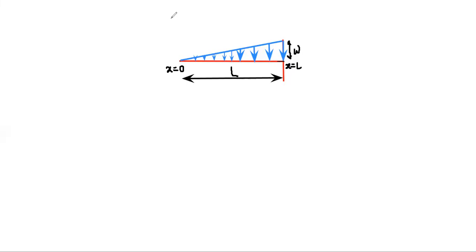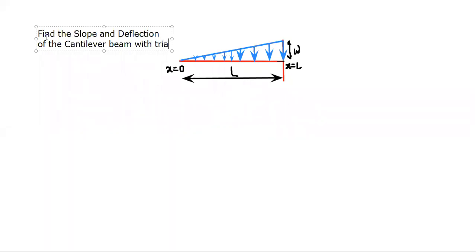The question is, find the slope and deflection of the cantilever beam with triangular distributed load at its free end.